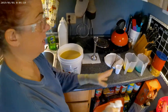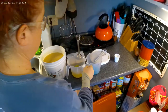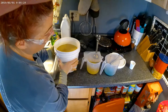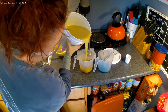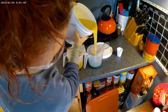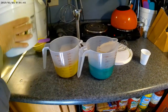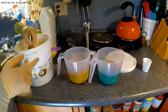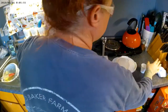So now what we're going to do is add some of our soap mixture to our colors. You want to make sure that you add your colors first before you add the white, because you're just going to waste it. See how it's starting to rise a little bit? That's okay. That just means we need to hurry up. So I'm going to do about 2 cups of the yellow, 2 cups of the green. I'm going to stir this up a little bit because it is starting to move kind of quick.